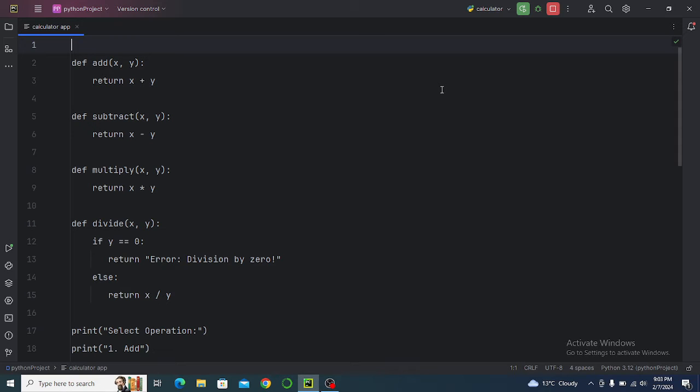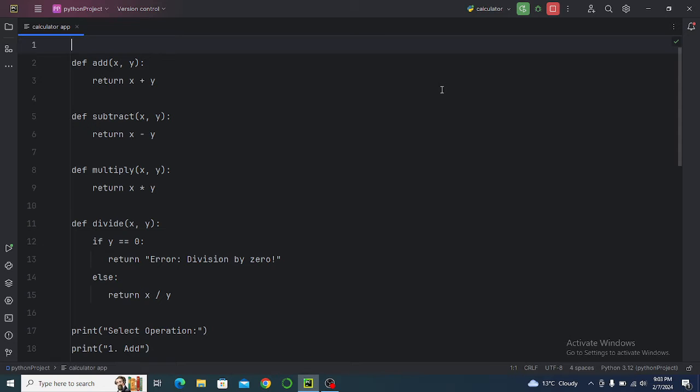So today we're going to continue from the last video that I stopped at, where we were able to write a code that could perform basic arithmetic operations. But today we are going to be expanding it into a scientific calculator.